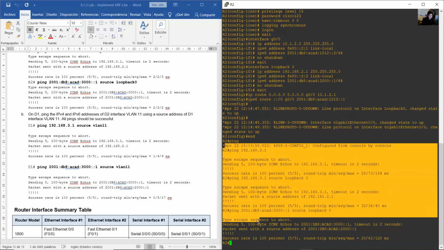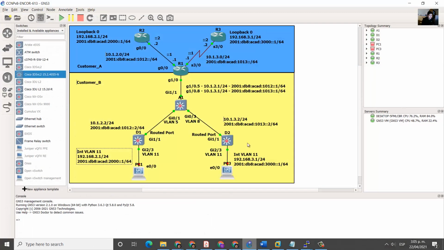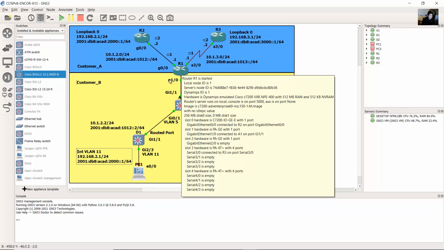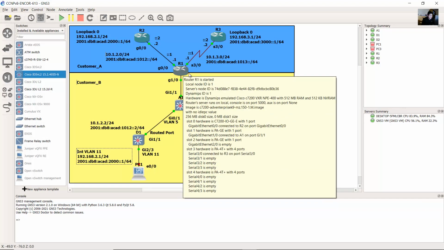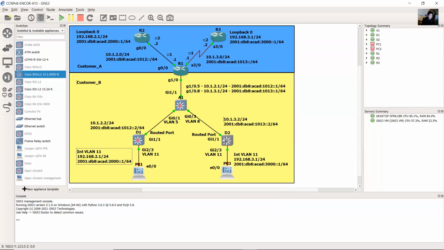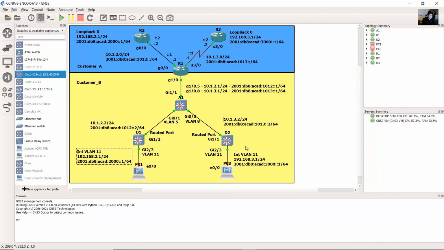And look at this, on R2 you don't need to specify the VRF, the virtual routing and forwarding, because only R1 is working with the VRF. So on R2, D1, R3, and D2, you don't need to specify the VRF.